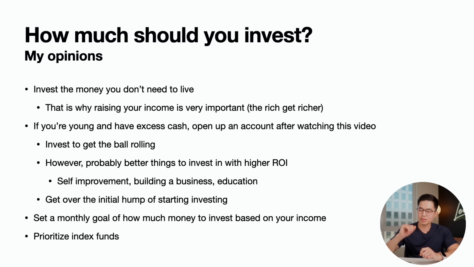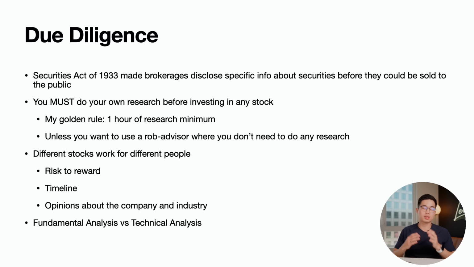So whatever you're doing, I'd say set a monthly goal of how much money to invest based on your income. Only you know what's best for you. So look through your finances, think how much extra money do I have each month, and then invest a significant portion of that. If it were me and I were starting out, I would prioritize index funds. These are things that you can buy, just set on the side and not really worry about. I would much rather invest my time and effort into building up my self-improvement, building businesses, and generating more income. And of course, something I've been talking about for a long time is due diligence.